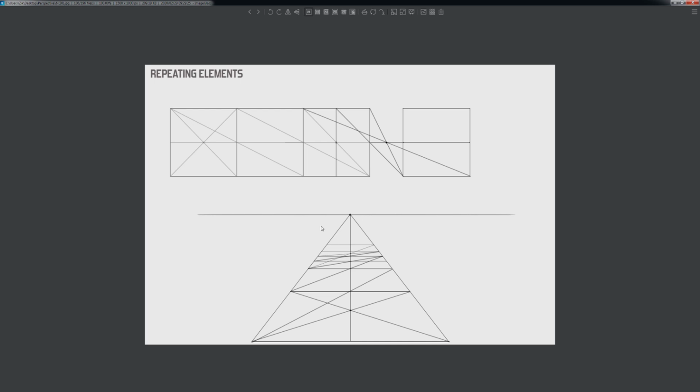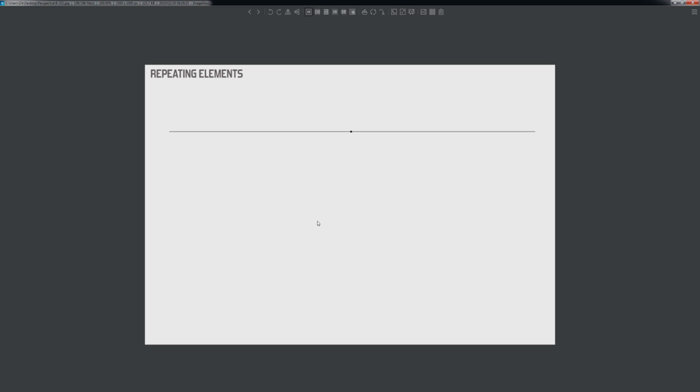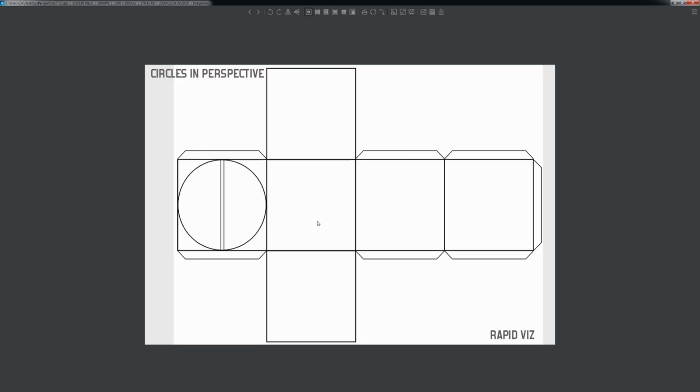So what else is important to learn with perspective? For me, it's very important to learn about circles. So here's an example sheet from a book called Rapid Viz that you can screenshot and print out, and you can create your own box. This is a cube, and we have a circle within the cube. And why this is helpful is if we have this cube and we draw this circle on it, we can start holding it in our hand physically and see what happens to this circle from an angle when we're not looking at it at a flat view.